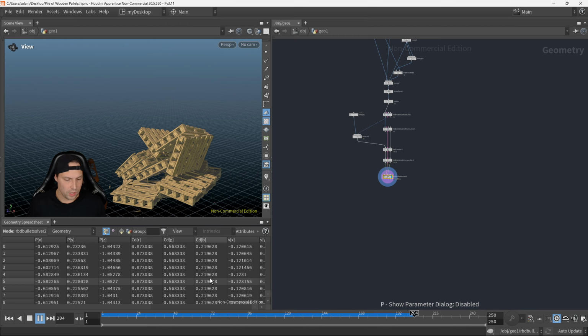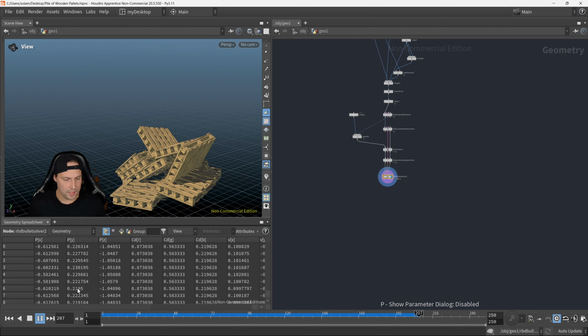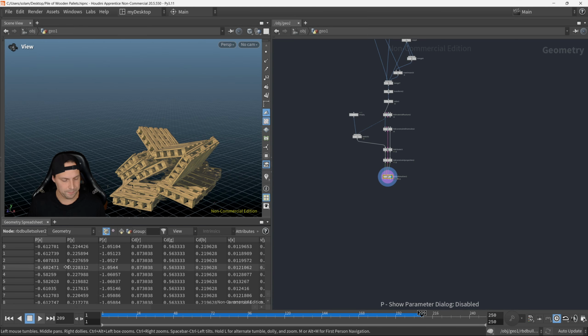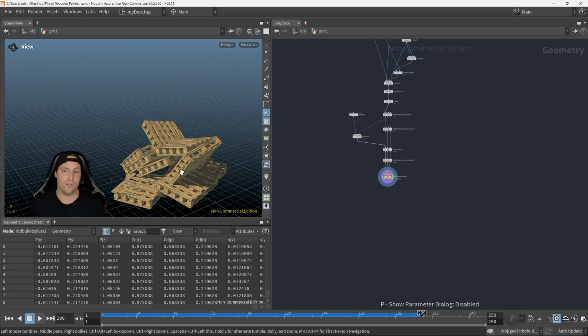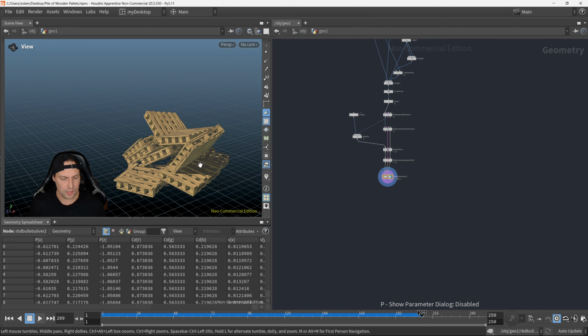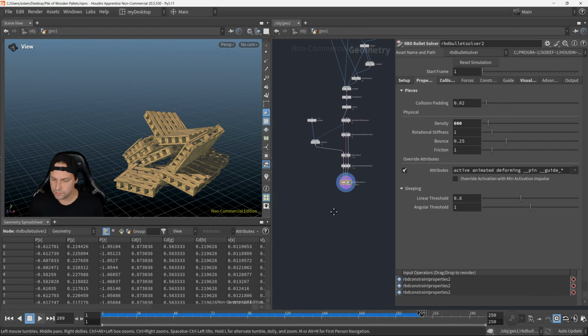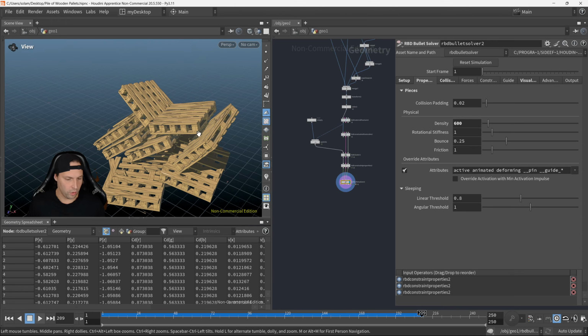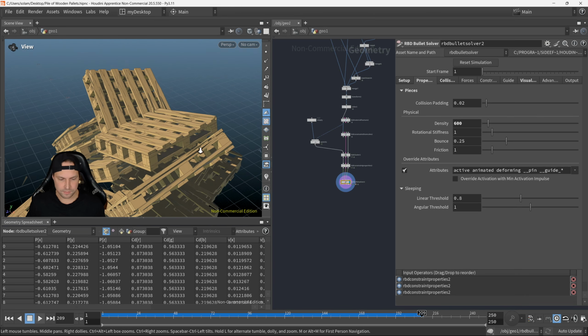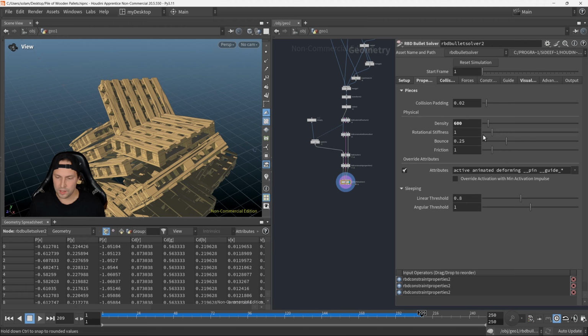All right, so I'm quite happy with how it has turned out already. How about I show you a few settings or sliders that you can tune to your own liking to get different kinds of results. Well, my findings show that you can play around with density, which is basically the whole mass based on the volume of this wooden pallet. That can give you better or worse results depending on this slider.